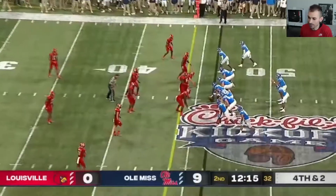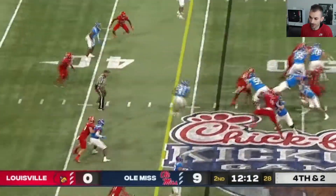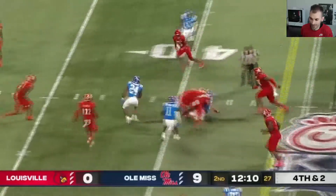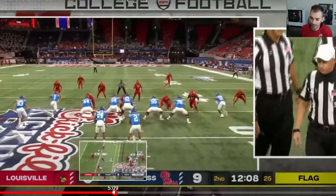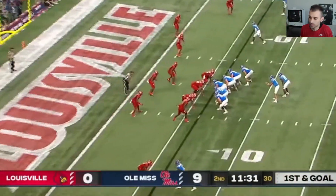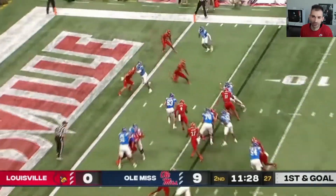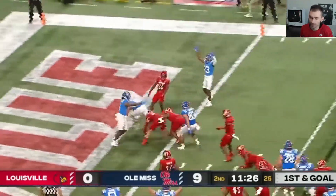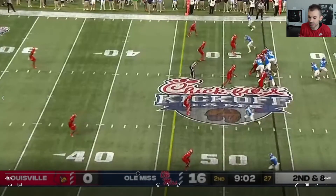Now here's a big play — fourth and two early on in the game, up nine nothing in the second quarter. Matt Corral running, using his wheels — he definitely has them, but he's taking a big shot here. Here's another one where he's using his wheels. He had like 55 yards rushing. He definitely has wheels — there's no question about it. He can move, he's got good mobility. He doesn't have Malik Willis mobility — I'd say he's like a 4-7 guy — but he's got some good wheels on him.